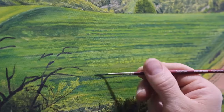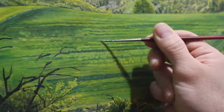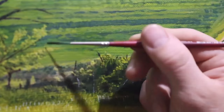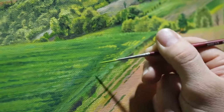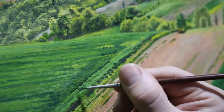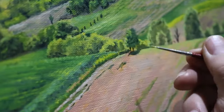I took advantage of the properties of warm and cool tones when it comes to pushing something forward or back. That's why I applied more warm tones for the green of the field closer to the foreground, applied in a very strategic way. Like with the rest of the fields, I paid very close attention to the photo and even counted some of the rows of crops — not all of them, but specific ones that stood out because they were either very bright from highlights of the sun or very dark. I also used texture to create an illusion of depth: the brushwork at the far end of the field is softer, but as I got closer to the foreground I increased visible texture and paid attention to more little details.